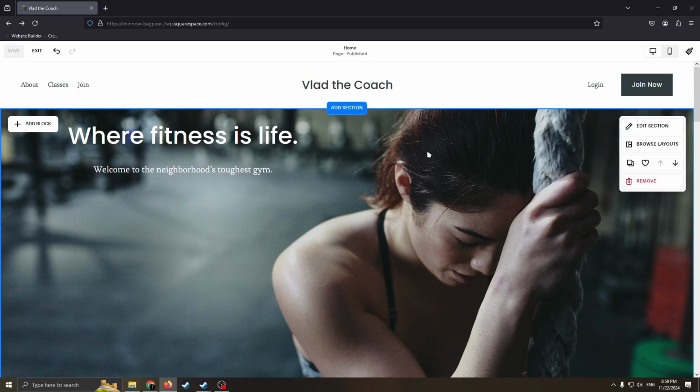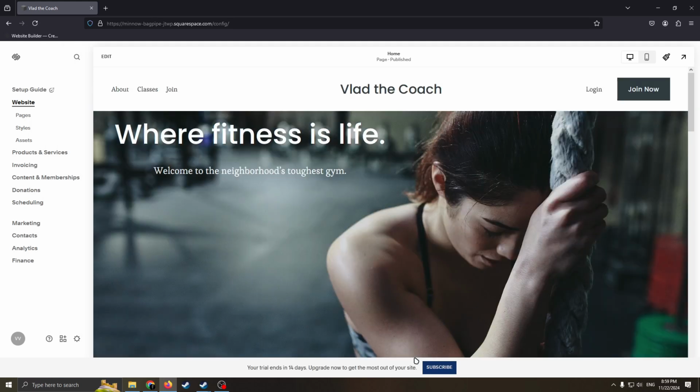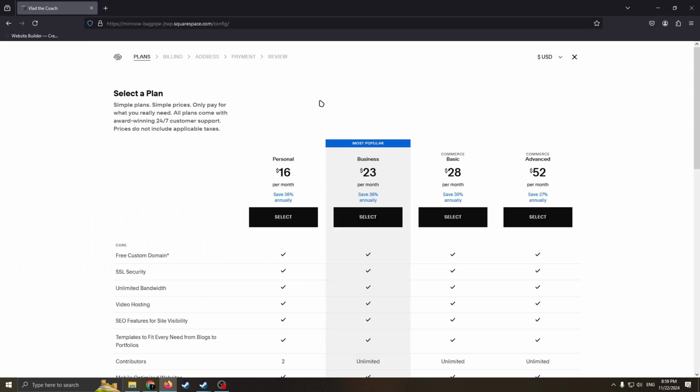And when you're done editing your website, you need to click the save button, exit, and here you need to subscribe. You need to upgrade your plan here to be able to publish your website so anyone can see it.